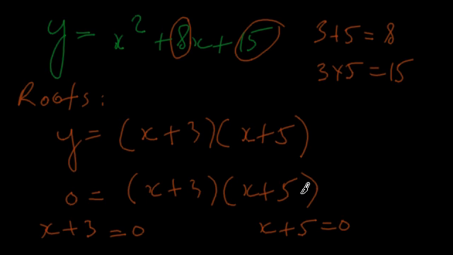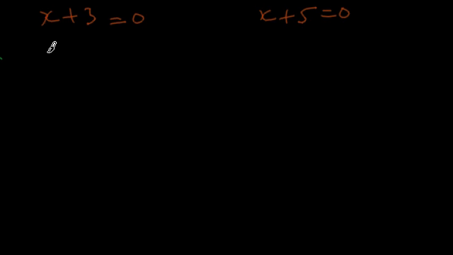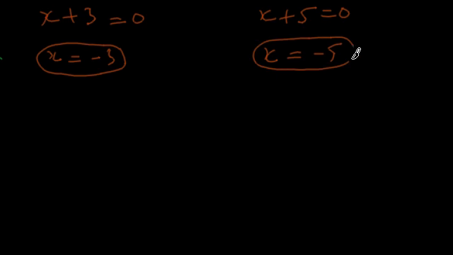And if x plus 5 equals 0, then that is another root, because if we take x plus 5, make that equal to 0, multiply it by this term, we'll get a 0. So what it boils down to is solving these two separate equations, and x plus 3 is equal to 0, or x is equal to negative 3. Negative 3 plus 3 will give us 0, so therefore x equal to negative 3 is a solution of this little equation here. And in this particular case, x is equal to negative 5, and negative 5 plus 5 will give us 0. So the roots of our parabola or quadratic function here are negative 3 and negative 5.